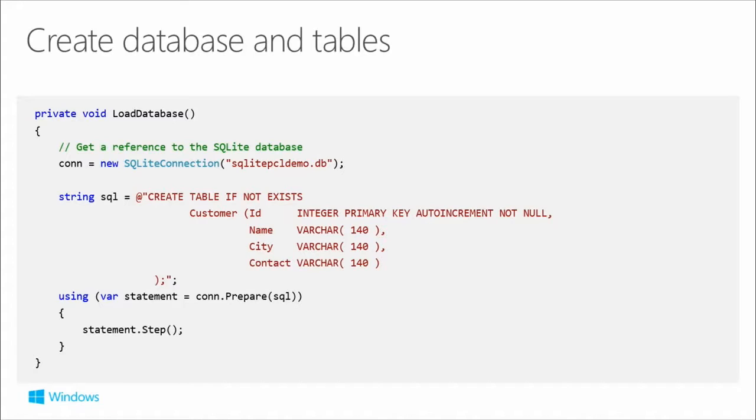That gives you back a SQLite statement object, which you then execute with this rather weird method called step. It's always step. This is just the SQLite convention. So step is used not only for stepping through, if you do a query select star from customer and you get back a collection of rows, which makes sense to step through, but even a statement like this that doesn't return any rows, you still call step. It's just the way it is.